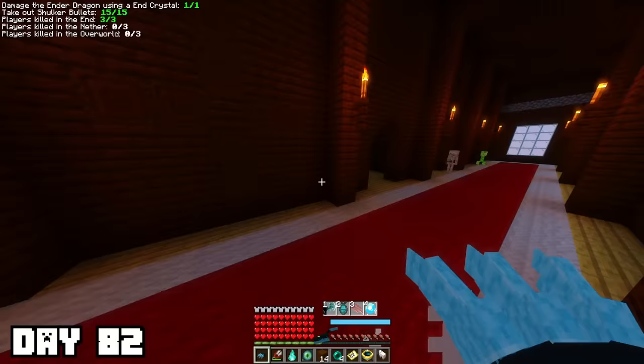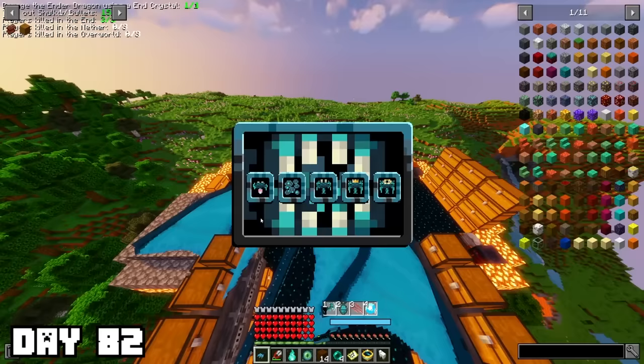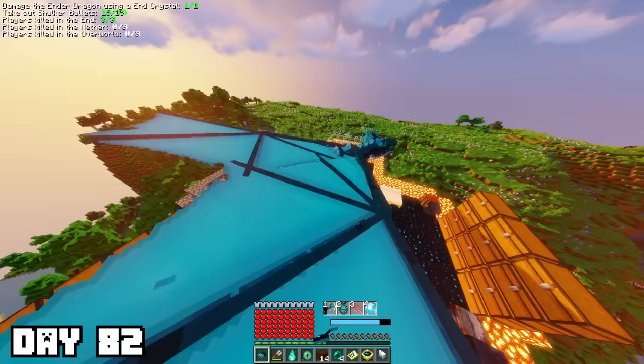Let's get out of here. We'll just break out this window real quick. And now let's just fly on home. And now that we're back at the base, let's grab all our popped chorus fruit and let's officially become the God of the Sculk.